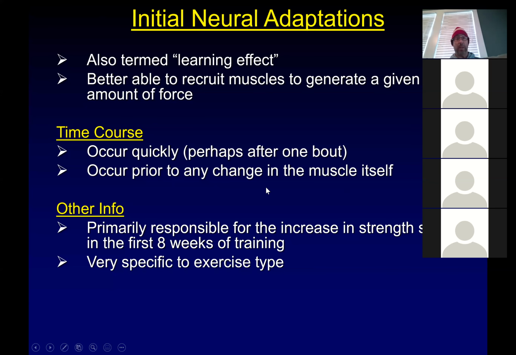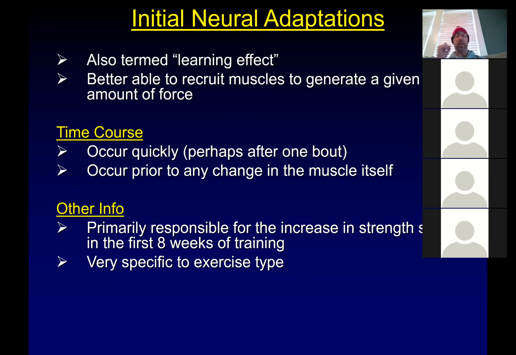If it takes 6 to 8 weeks to see noticeable changes in muscle size, that means that all of the strength gains that are going to take place in the first, say, 6 to 8 weeks in a training program are most likely going to be exclusively the result of changes in the nervous system turning on the muscle that you already have. And these nervous system adaptations are going to be very, very specific to the type of exercise that you're doing. Okay. So you do grip strength, you get better at doing grip strength.